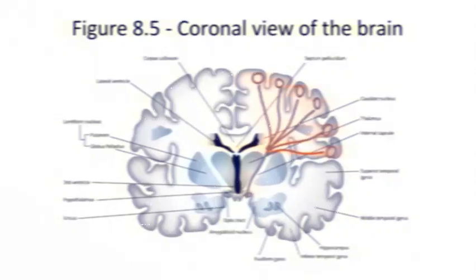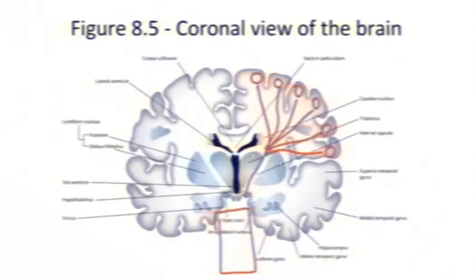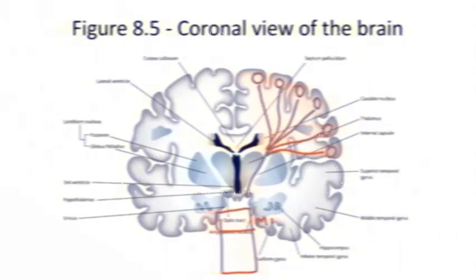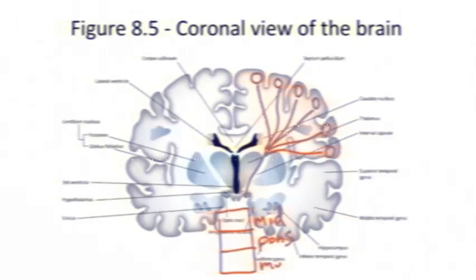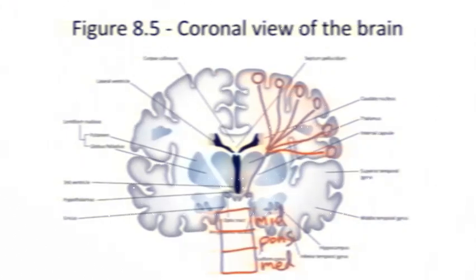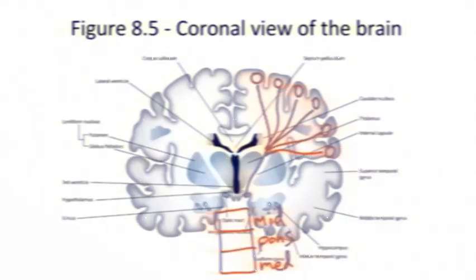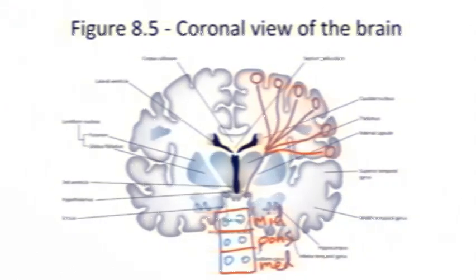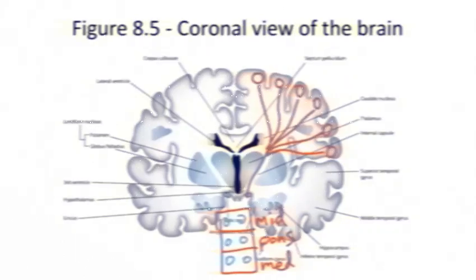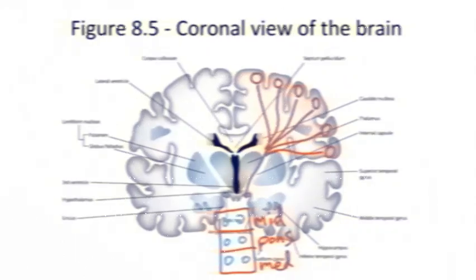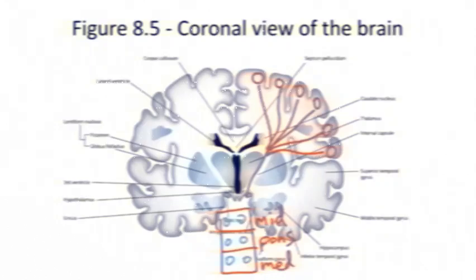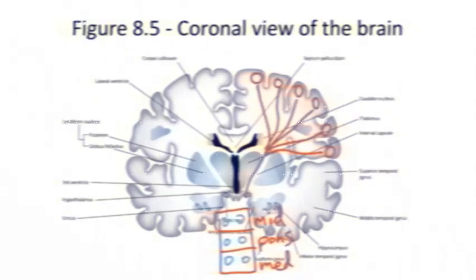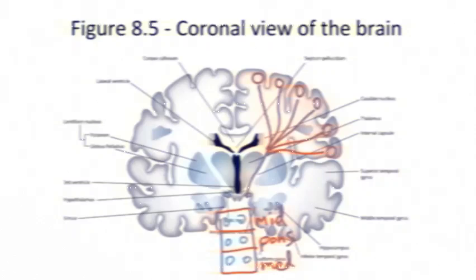Let's imagine that this represents the brainstem. We'll say this is the midbrain, the pons, and the medulla. So again, the lower motor neurons of the cranial nerves are located within the brainstem, which I'll draw here. These are also called cranial nerve nuclei. It's important to know that many of the cranial nerve nuclei span large segments of the brainstem. So for example, while the trigeminal cranial nerve may emanate from the pons, the nucleus of the trigeminal cranial nerve may actually be seen in the pons, medulla, and even part of the cervical spinal cord.